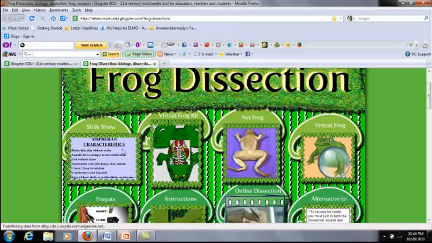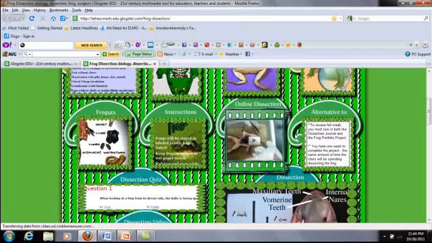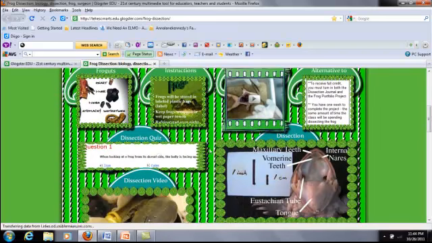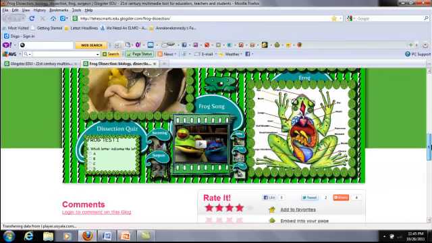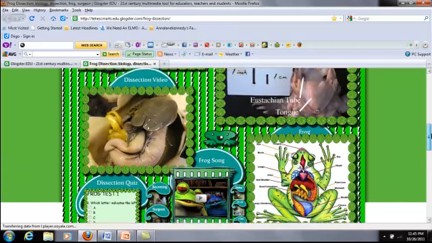There's a slideshow with information about the frogs. Here is an actual video of someone dissecting a frog. A dissection quiz. There's some teacher resources. And another video. Here's a diagram and a music clip. It's a cute little fun clip. And another quiz. So I could click on these.